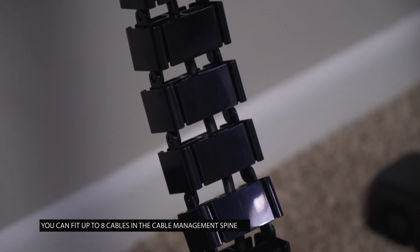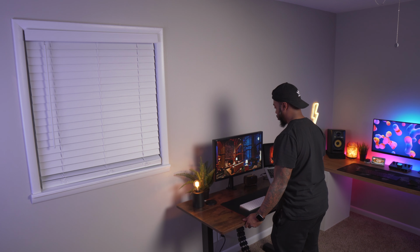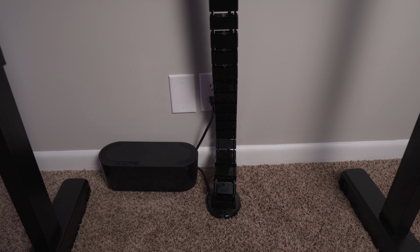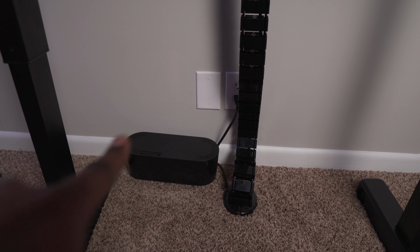I haven't seen people really use these, and I think that this is the perfect solution because obviously, when you go up and down, the wire is gonna be adjusted. I finally finished cable managing this desk, and I really wanted to avoid this cable box.